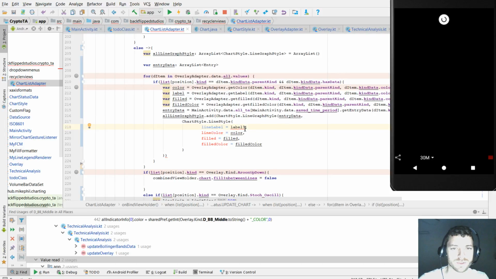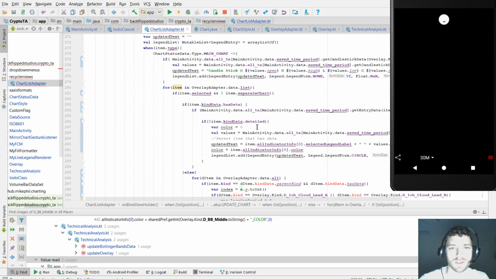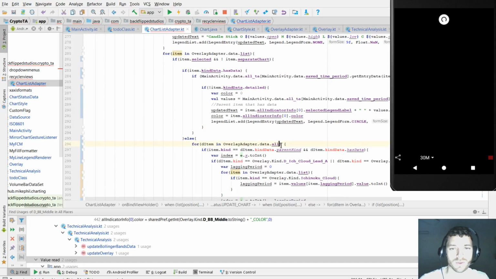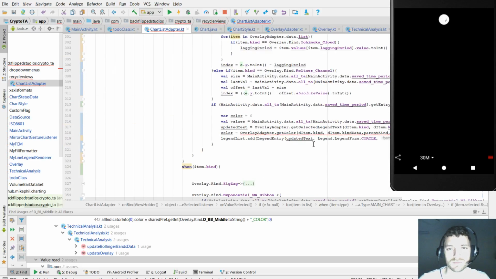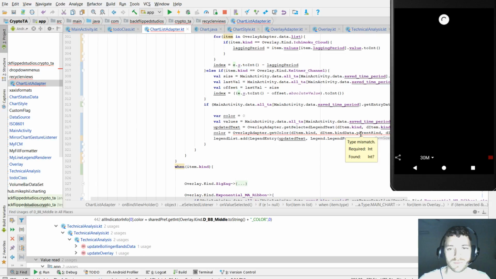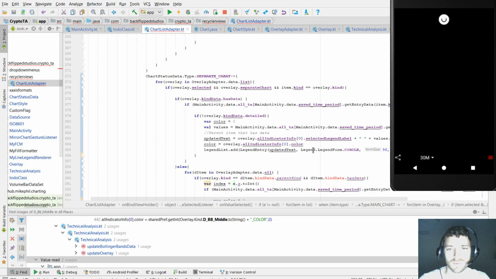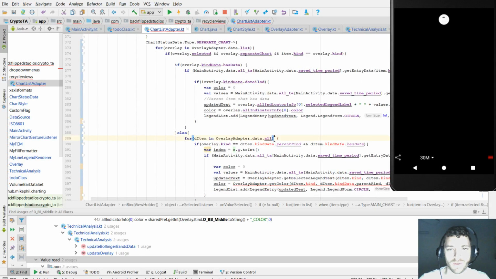Require regular string. We'll go back to that one later. So we can do all dot values. Down here, all dot values.